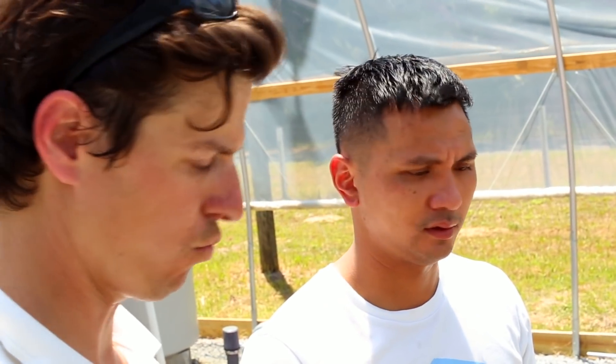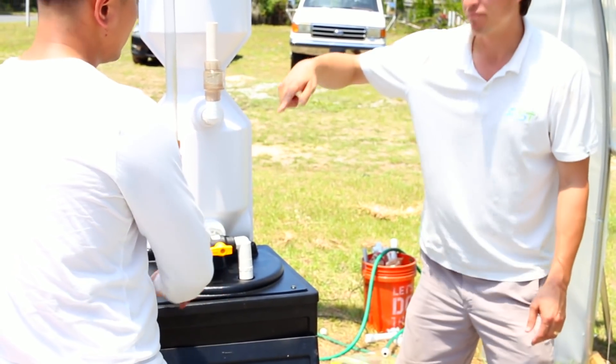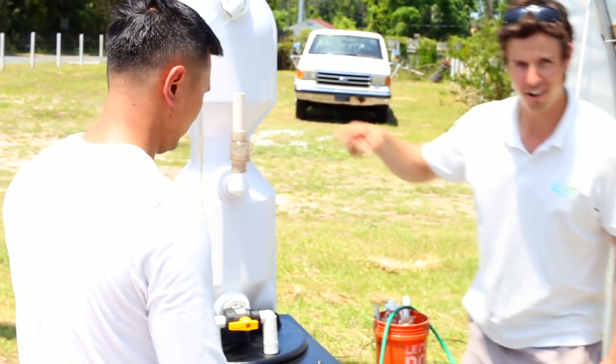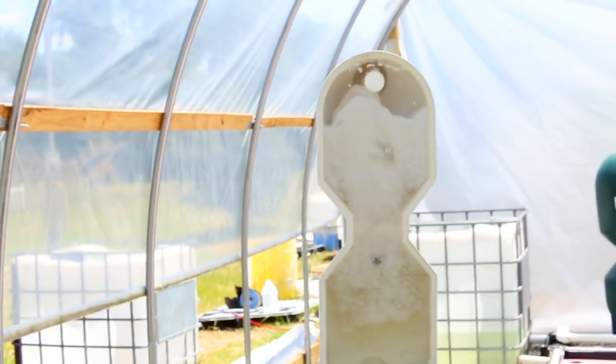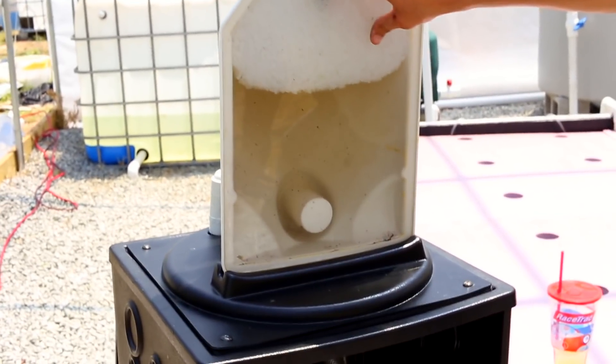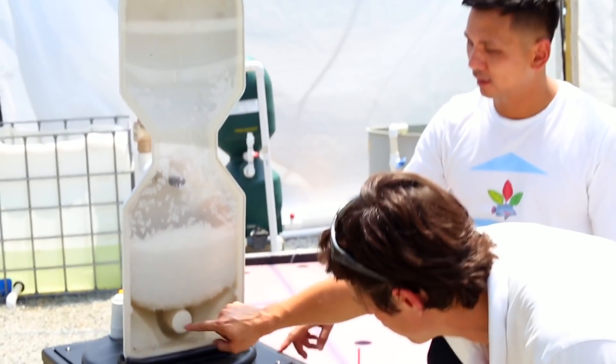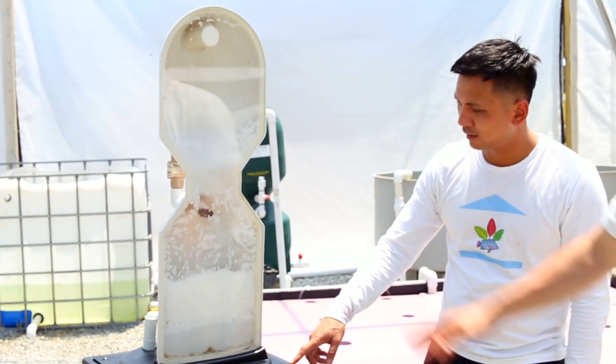Step one is turning off the water pump — we want no water flowing. We either bypass the filter or turn the pump off for the backwash. So we'll do that simultaneously: I'll unplug the pump and you spin the valve 180 degrees. Ready? Look at all those solids that were just trapped in the beads — the air bubble is shaking all of them and they're draining out of the bottom. All that is gone — beads are now clean.